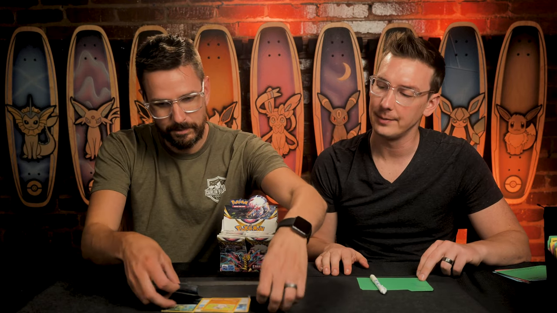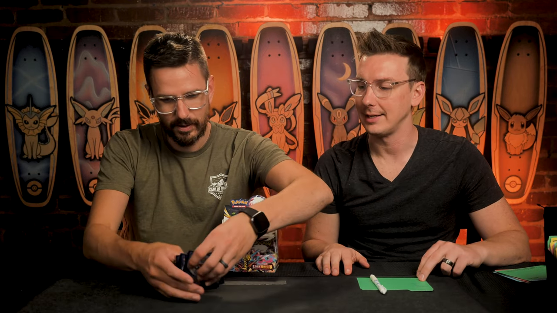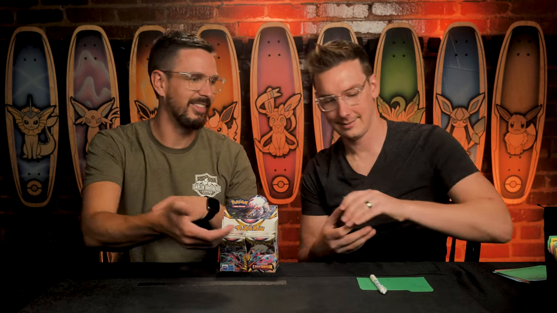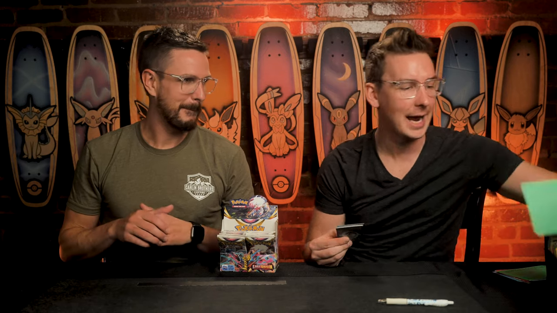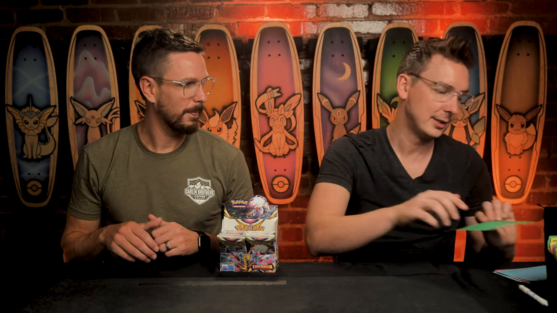Cramorant. Extremely good. Spit innocently, you know? There you go. Is that the skill, spit innocently? Spit innocently. I love it. Yeah, that's what it does. It just shoots a fish at you. It's adorable. Unless you're being hit with a fish.